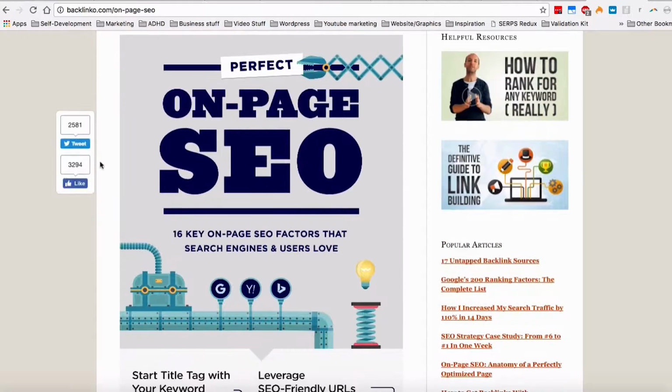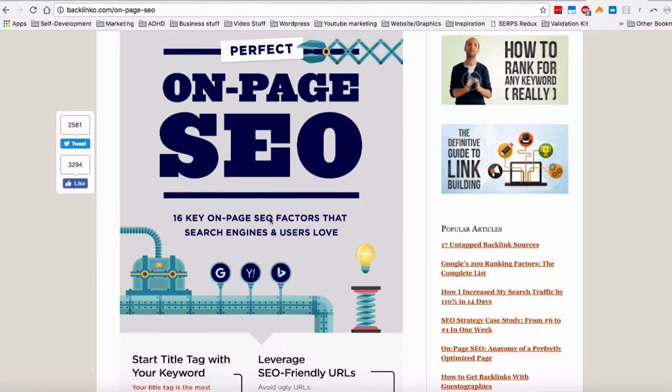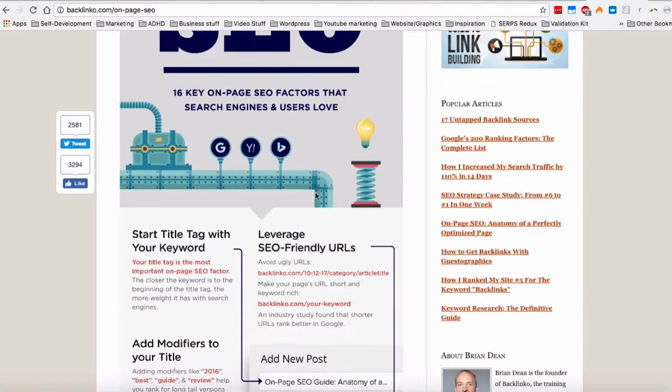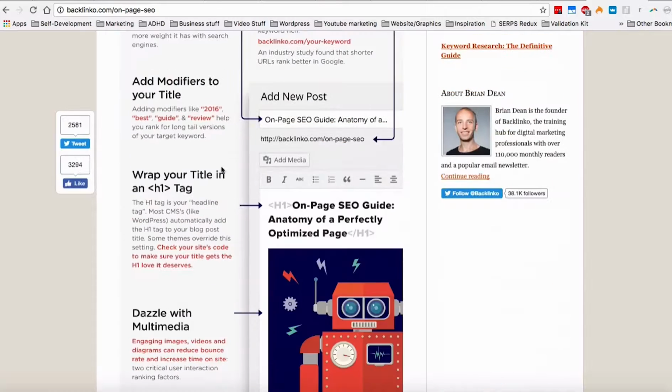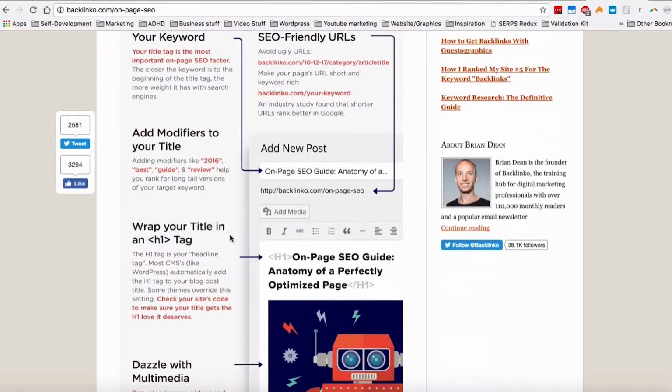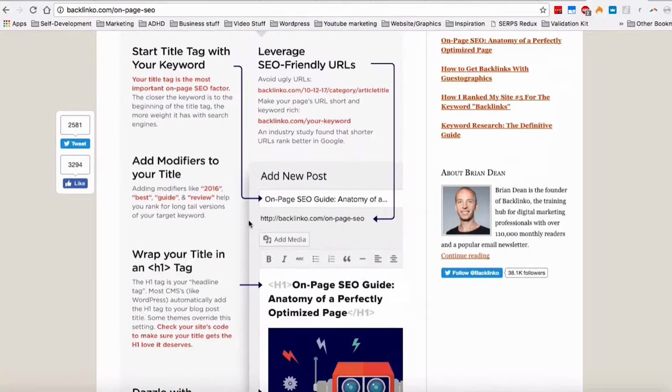He created this 16 key on-page SEO factors that search engines and users love. And it's really specific. It's exactly something you could follow step by step and take action on immediately. You could just go down and take action on it and follow what he instructs. And that's a really great example of an action-based infographic.